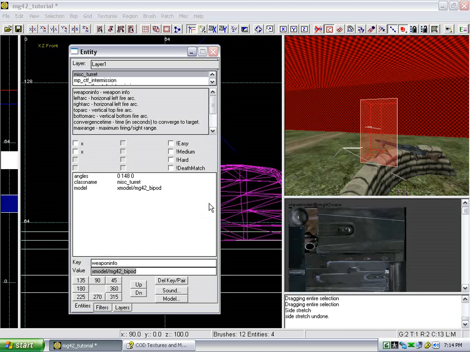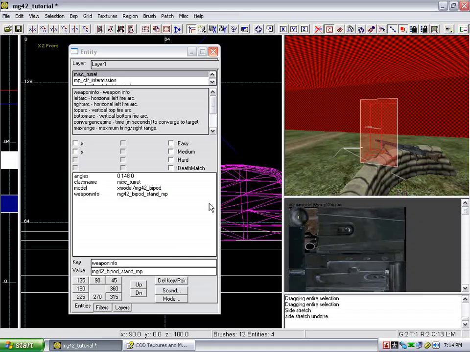And for the value, it's going to be MG-42_bipod_, and then the position you're going to be in. So either crouch, stand, or prone. We're going to do stand, because we're on a sandbag. And then you need _MP, just because it's a multiplayer MG. If it was a single player map you're making, you wouldn't even need anything. It would just end with stand. You would not need SP.